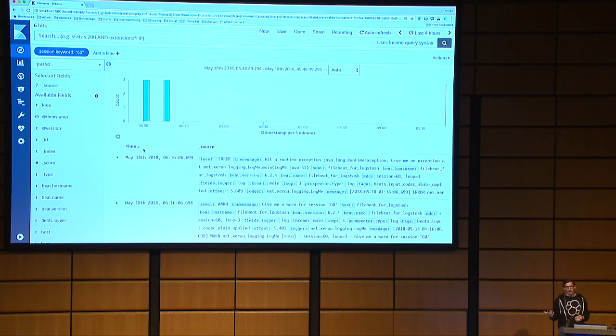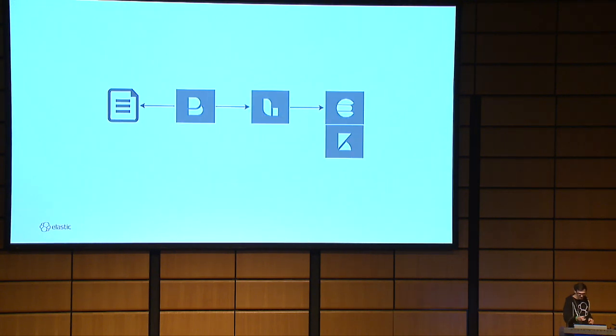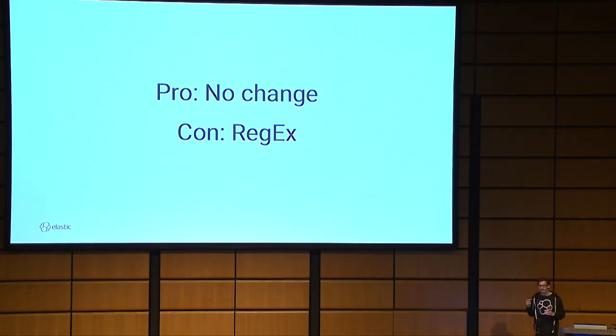So I guess this is a bit more powerful than just grepping through a log file, and you can get better statistics and actually search stuff and see it, and you can also centralize it. But writing this regular expression is kind of boring, and it's not that much fun. So maybe we have some better alternatives. So the pros are, if you have an existing application, you don't need to touch anything in the application. You can just take the existing log file that you probably have, and then you need to write the regular expression to parse it. But yeah, I'm not a fan of that regex part. So let's see if we can find a better approach.